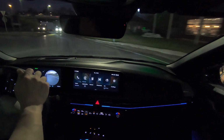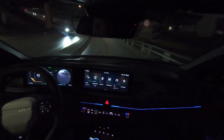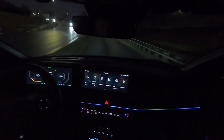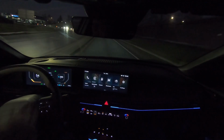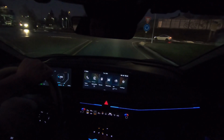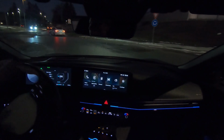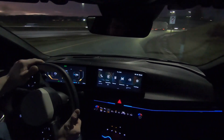If I mention something, it's the A-pillars, particularly on the right side. Combined with the huge mirrors, it looks a little bit wonky. It takes up a lot of space, and it can be a little bit difficult to place the car because you don't really see the corners, and you don't really see what's out there. Let's see if we can get out here and see what's up there.